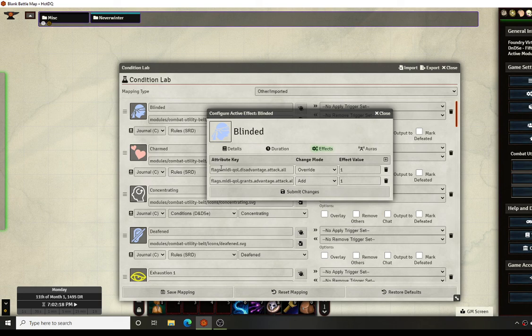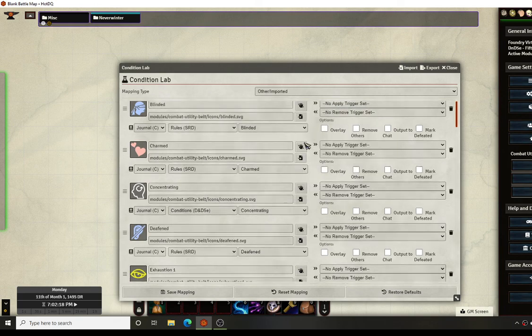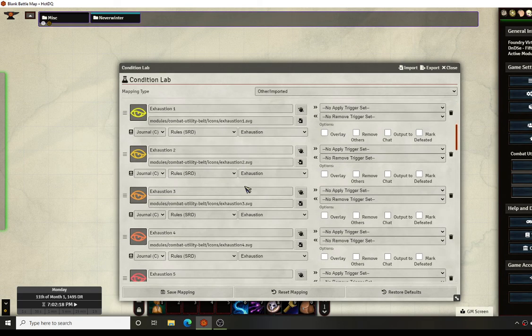I will also provide a macro for a condition toggle box that you can activate, and you can click on characters and toggle the conditions on and off if you don't want to right click on them, and you can use it to remove and add multiple of them at the same time. That was made by a person named Crymic. He's the one who made that macro, and it's awesome. So I just wanted to give him a shout out for that, and I'll link it in the description as well.